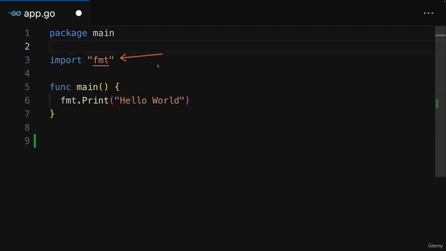So that's a package not written by us, which we're importing, so that here we can use a feature from that package, the print feature, the print function. And that's the idea behind packages and why we also need to use packages ourselves. It simply is a requirement by Go. Your code must be organized into packages. But why did I choose main as a name here?